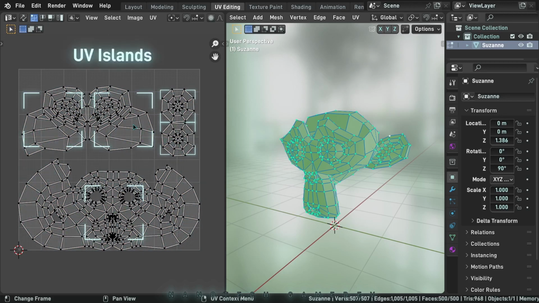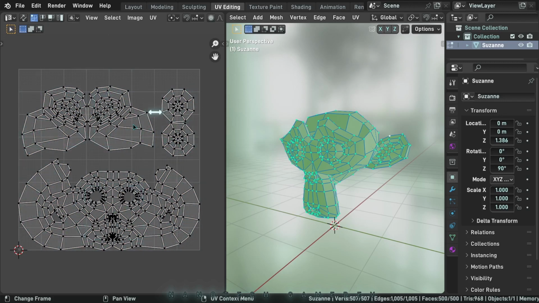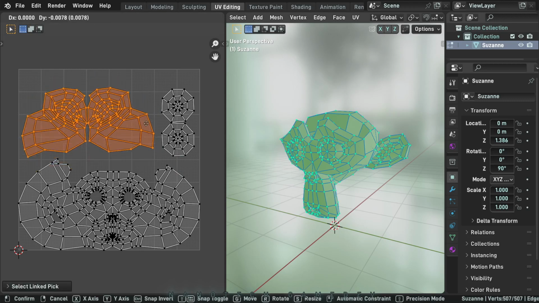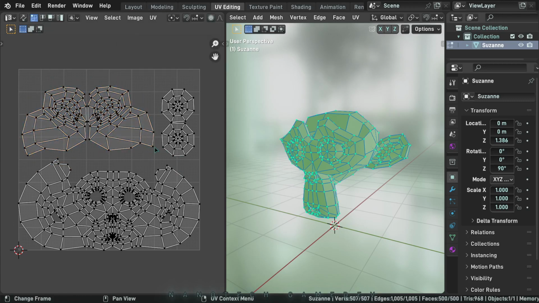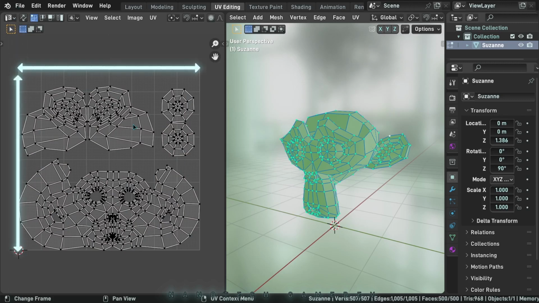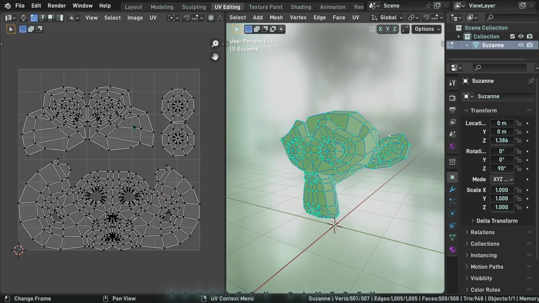The fewer islands you have, the better, because you need a margin around each island to not bleed pixels to another island from the texture image. And this also reduces the space you have to texture a model. The space between islands usually depends on the resolution of your texture. The smaller the resolution of your texture, the bigger the margin between UV islands required. When we are using a UV map, usually you want to occupy all the space you can inside the square.